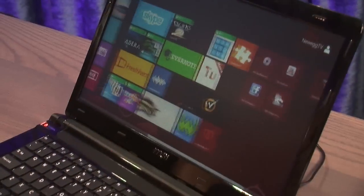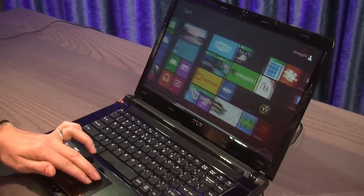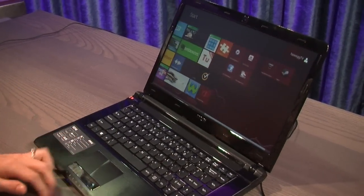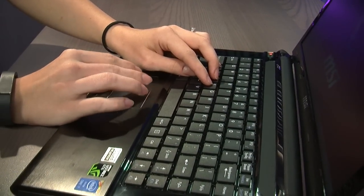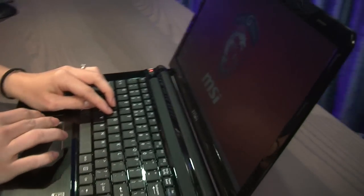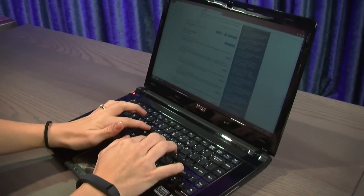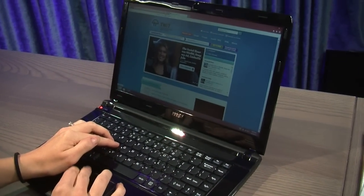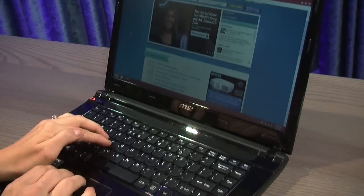Now the keyboard and the trackpad, also very important when you're gaming. The keyboard is a chiclet keyboard. There are a few different keys on here that I wish were a little bit larger, but also something I can live with since I'm really just using WASD whenever I'm playing video games. As far as typing on it, when I'm normally doing blog posts and working on emails and such, it's pretty decent to handle. It has very good flex to the keyboard. It doesn't feel cheap at all, and it's very rounded. So it's altogether a pretty decent keyboard.